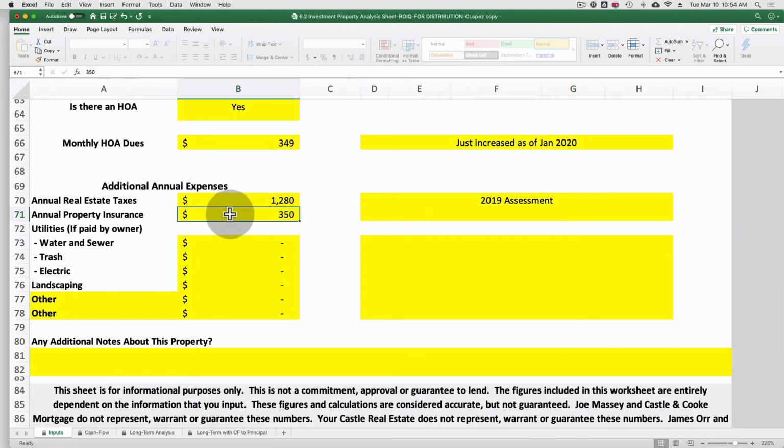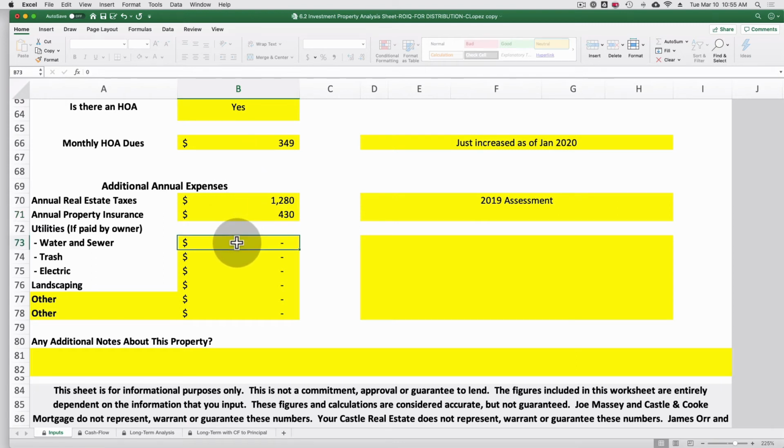That's right. Annual insurance. Yeah, so my quote on here was $430. Now, that seems awfully low. Shouldn't insurance be higher? Not on a condo or townhome. That's right. That's a great thing. You're just insuring the interior of the unit. Part of this $349 a month to the HOA is covering the exterior of the unit, the roof, the walls, the sidewalk, all the things outside. This is just covering the inside of the unit.